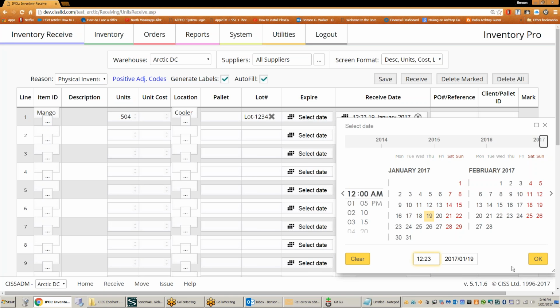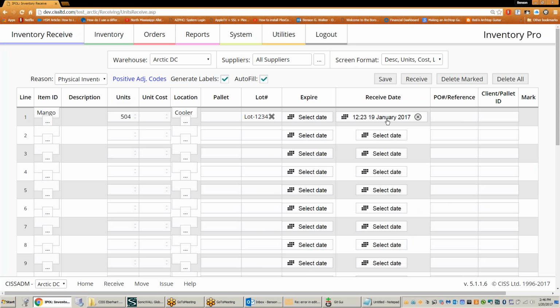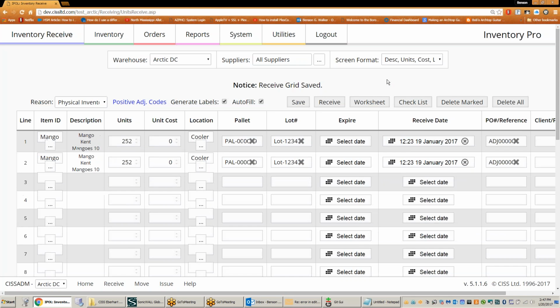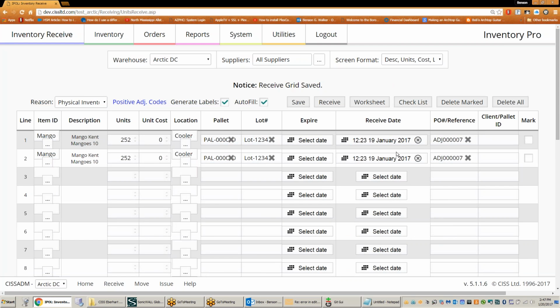Okay, just so you know, we're looking at a replacement for this control, but right now that's how it works. And if you were to choose the time first and then choose a new date, it resets it anyways to 0. So I choose that date and time, and then I save it, and it will cascade down the sheet, okay? So you can see that it assigns the second line the same date and time.